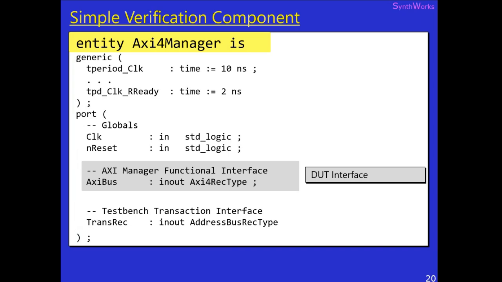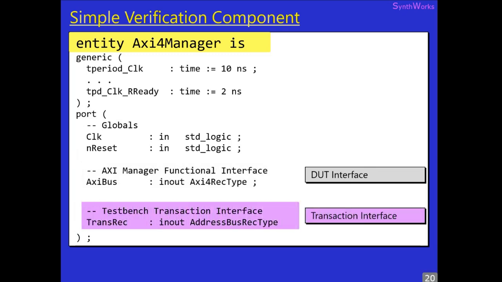So if we take a look at a verification component then, we have the AXI4 manager here. We have the DUT interface, which we happen to do as a record. It was a struggle to get the tools to support all the capability of that because there are unconstrained arrays in that record, because the AXI interfaces have to be configured. But after getting through that struggle, it turns out to be a good decision because there are a lot of things that aren't used in that record, and it makes it easy for people who are using it to set it up right. And then we have our transaction record. This is part of the transaction interface.